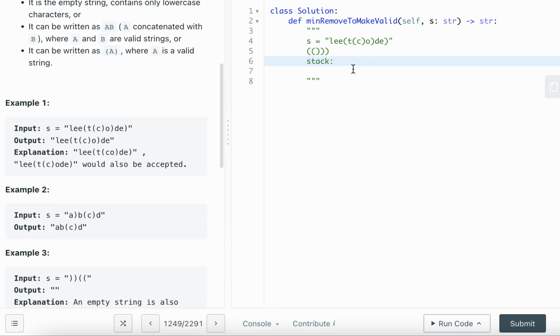And if in the end there's still anything left in the stack, I'm also going to set the index numbers left in the stack, for that list, the corresponding character in the list, to empty also. And then in the end, I'm going to join the entire list back to a string. That's basically how you can solve this problem.